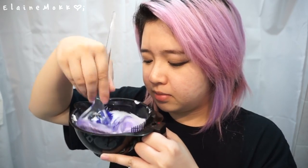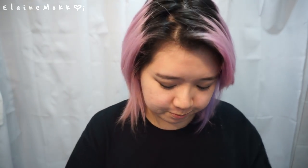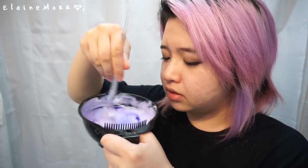Each scoop is about 5ml, so I'm gonna keep going and let you guys know how much I use in the end. To start off I did 7 scoops - 7 scoops of 5ml is 35ml, for those who can't multiply. I added an additional 3 scoops, so that's a total of 15 scoops so far - wait, 15 scoops total. I just keep adding and mixing.